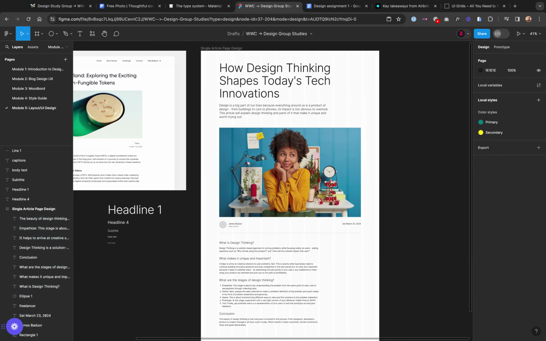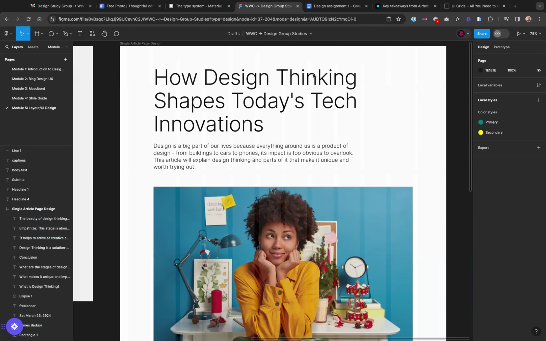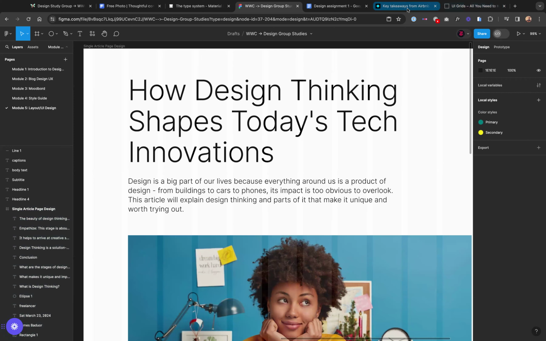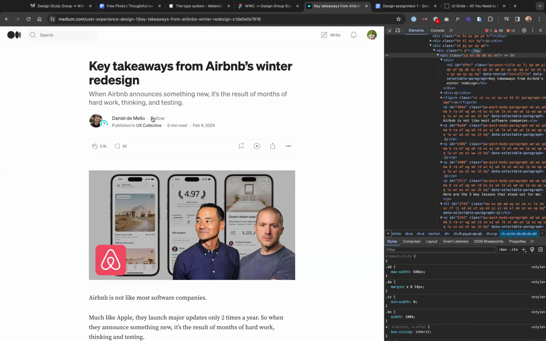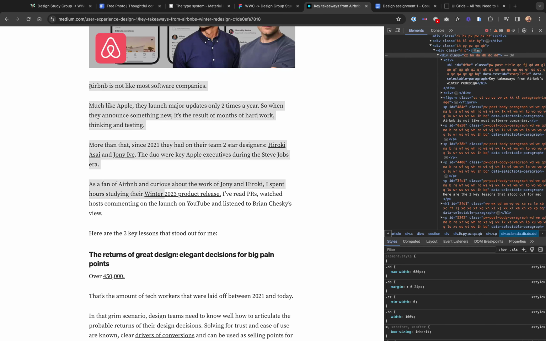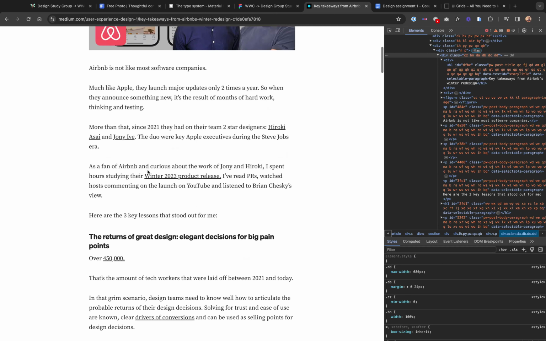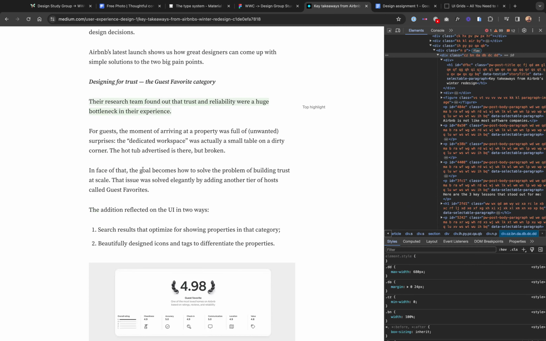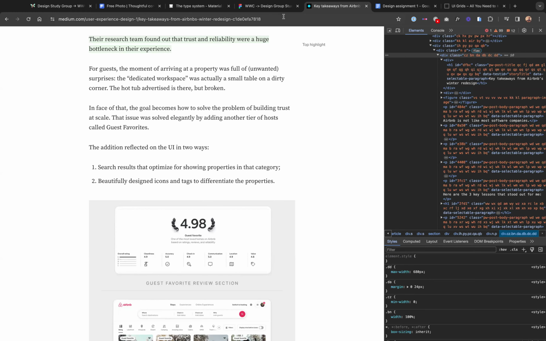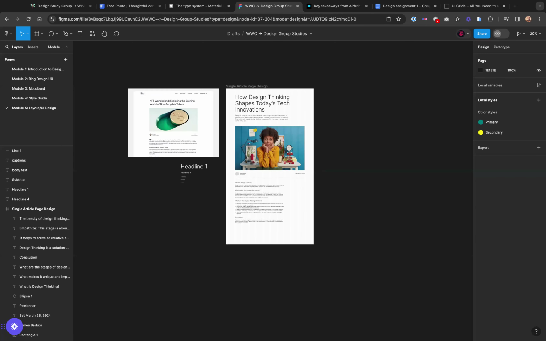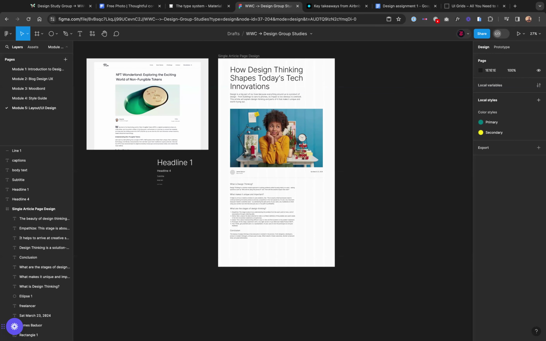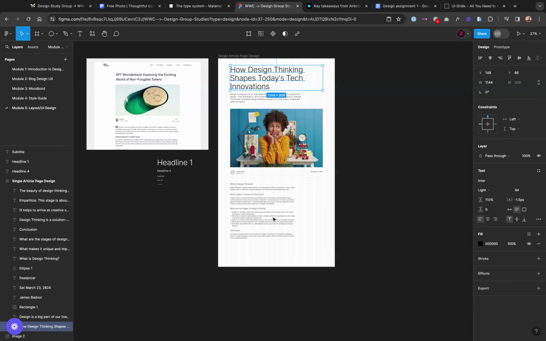Now, you notice another thing, right? You realize that, as I mentioned earlier, when you compare this to, let's say, a Medium article, this looks more narrow, right? So it's easy for you to read and digest the content and look at the spacing between the content. So we are going to modify our design to basically follow this pattern, especially the narrow layout. So there is a concept called design iterations. The more design iterations you do, the better your designs become most of the time. And so we are going to do design iterations until we get our desired outcome. And that also includes changing the size and all of these things as well.